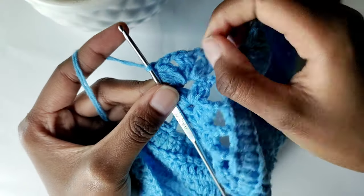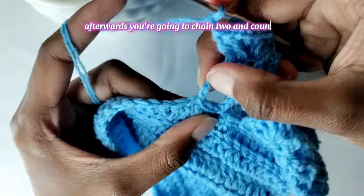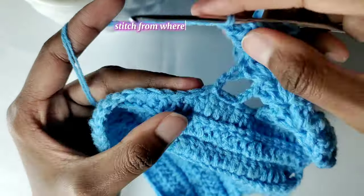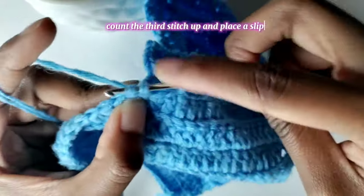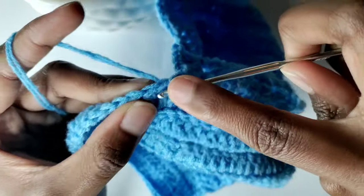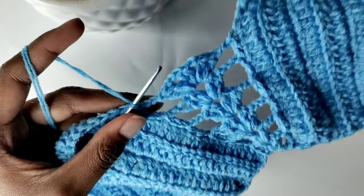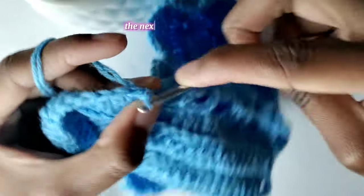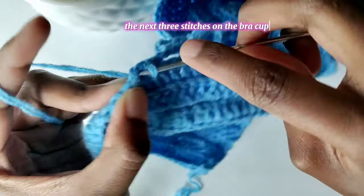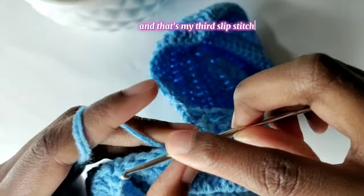You see? Afterwards, you're going to chain two and count the third stitch. From where the last chain leaves off, count the third stitch up and place a slip stitch. Following, you're going to make slip stitches in the next three stitches on the bra cup. That's my second slip stitch and that's my third slip stitch.